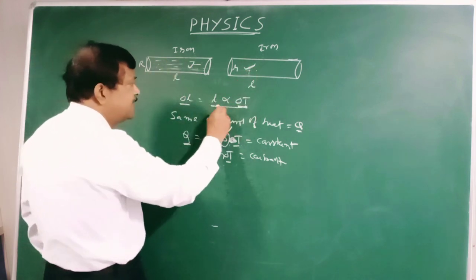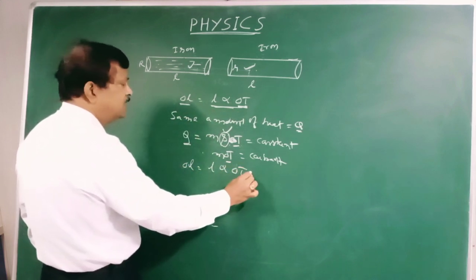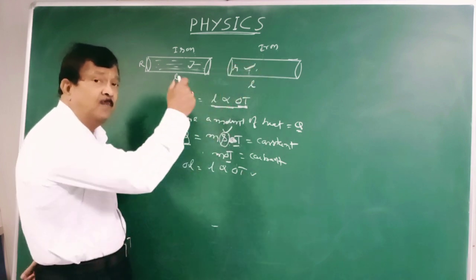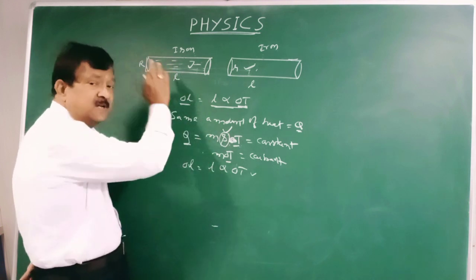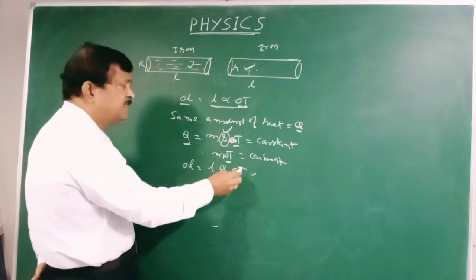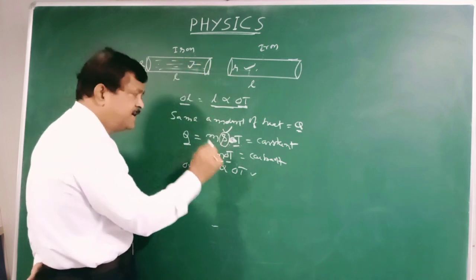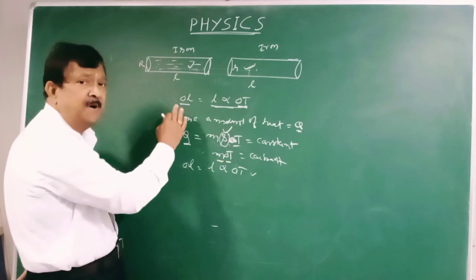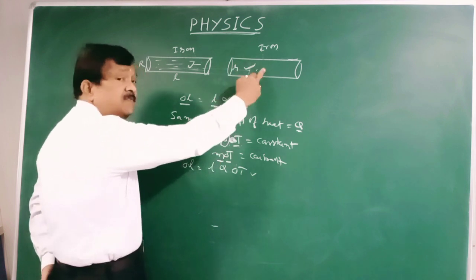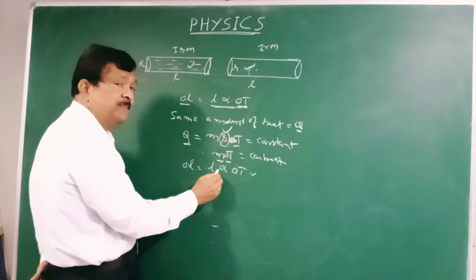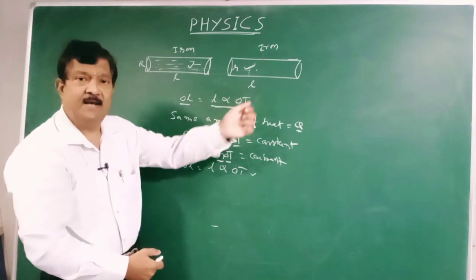So using this equation, having the same initial length, delta L equal to L alpha delta T is more in the case of this hollow body. So the expansion of this hollow cylinder is more than the expansion of the solid body. Because of the larger mass of the solid cylinder, the change in temperature is less. As the change in temperature is less, it will expand only by a small amount. But corresponding to the same amount of heat energy supplied, because of the smaller mass of the hollow cylinder, there will be a large change in temperature. As a result, the expansion of this hollow cylinder is more.